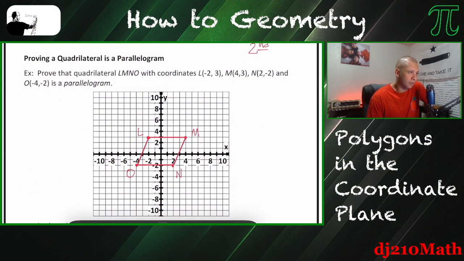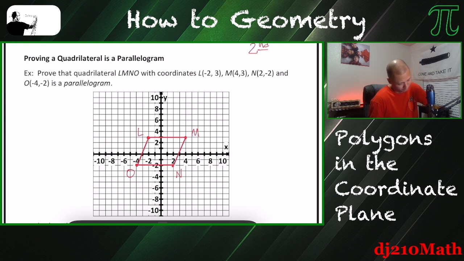All right, next. Proving that a quadrilateral is a parallelogram. Okay. Here we are given LMNO with the given vertices, their coordinates, and we want to show that it's a parallelogram. So I know at a glance, we see it, and I was like, yeah, it looks like one, but we have to verify it. So by definition, a parallelogram has 2 pairs of opposite sides that are parallel. So if I can show that the opposite sides have the same slope, and both sets of opposite sides have the same slope, then that's enough for proving that this is a parallelogram.